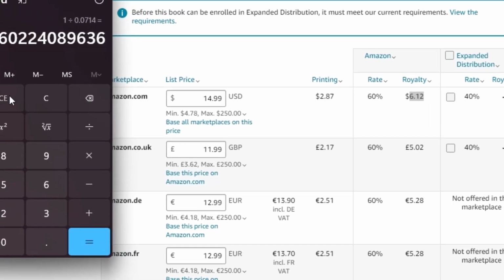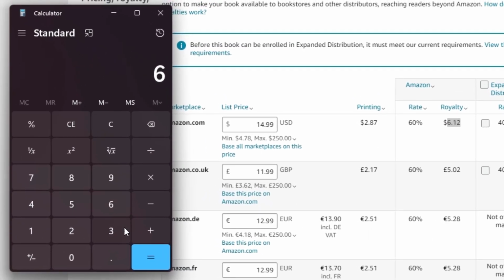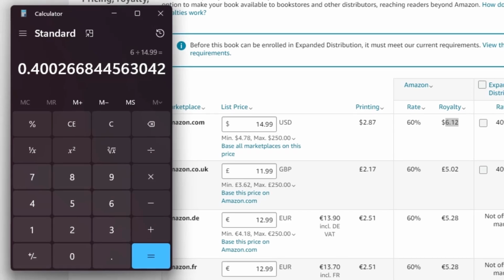So for me, $6 divided by $14.99, that is around 40%.